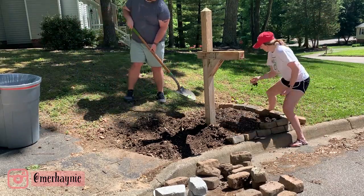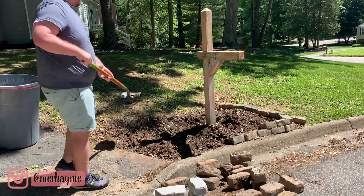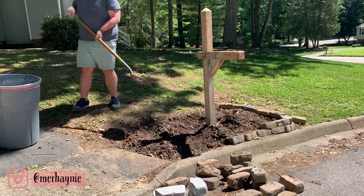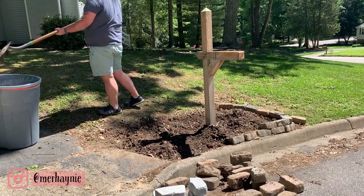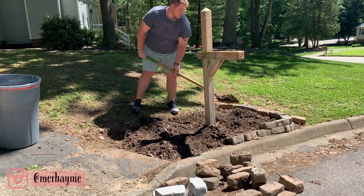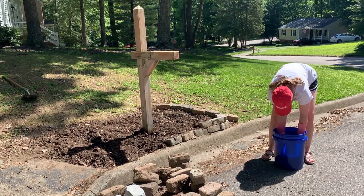And we started out this second day by taking a lot of those stones from around the mulch bed, or I guess what used to be a mulch bed. It had been super neglected, and so several of those stones were actually buried underneath the dirt. My yard is so sloped that it washes, and so a lot of the stones were buried and I had to actually dig them out.